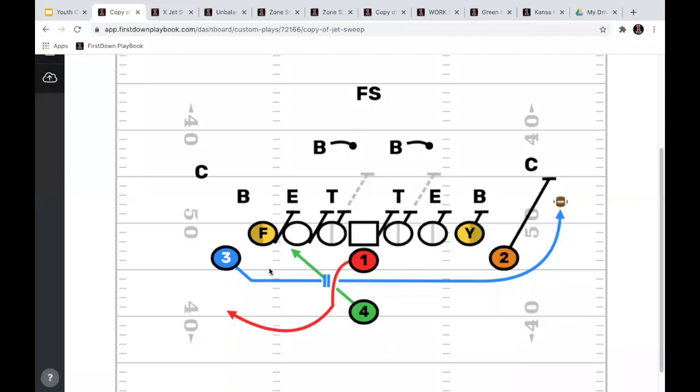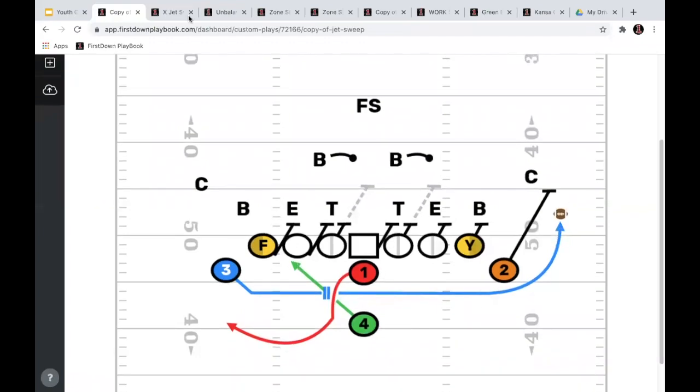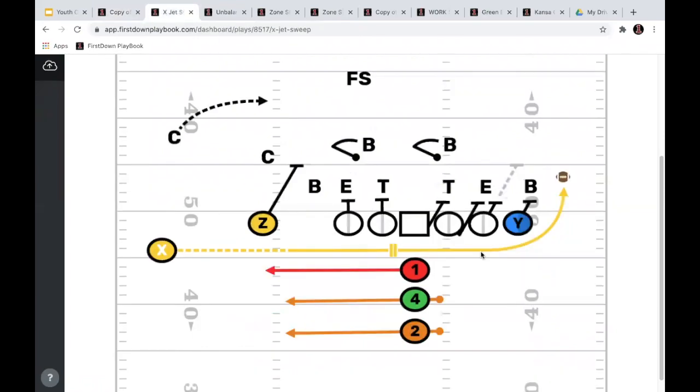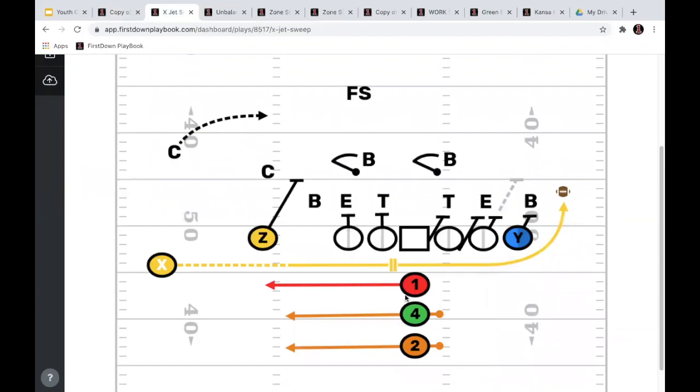All right, now I'm showing you right here, pretty simple, tight double wing formation. Let's go take a look at another youth formation to where you can start opening it up a little bit. So you can go in this right here, we just call this slot formation. You notice once again over here, single wing. Also, the plays are not drawn to scale, so you're not going to have a short boundary over here like it's looking like right here. But now you're bringing motion.